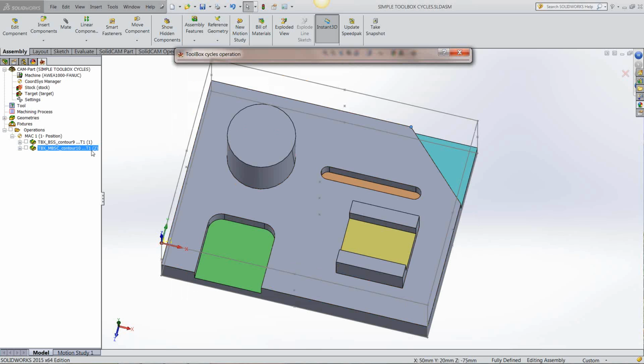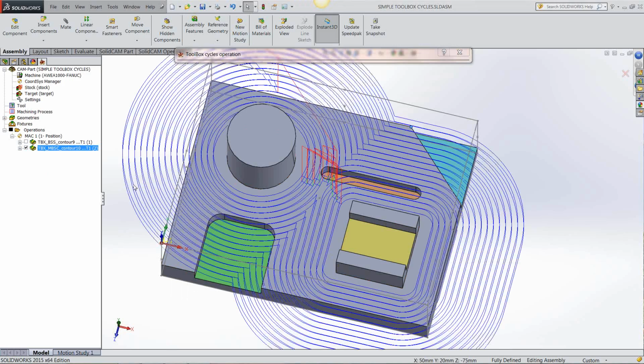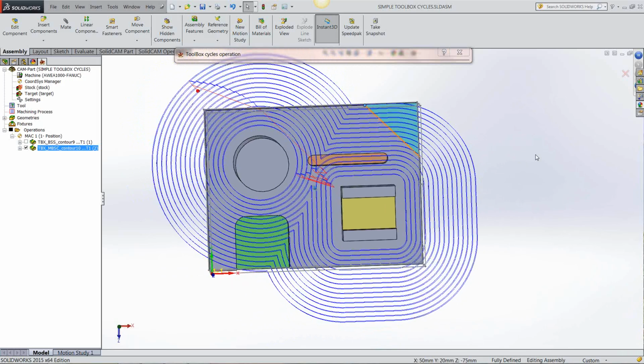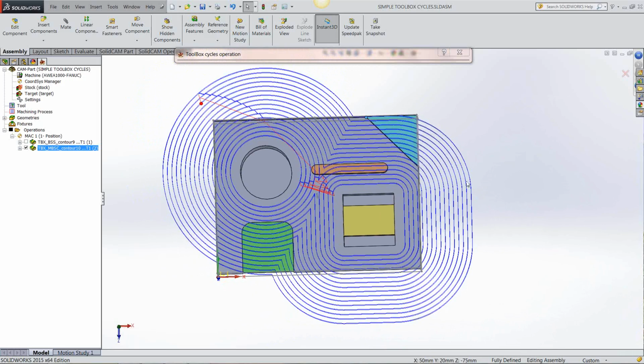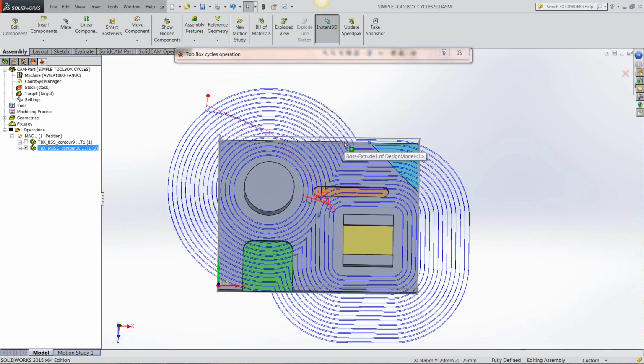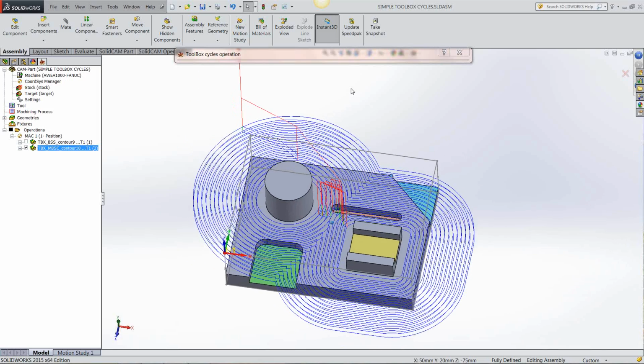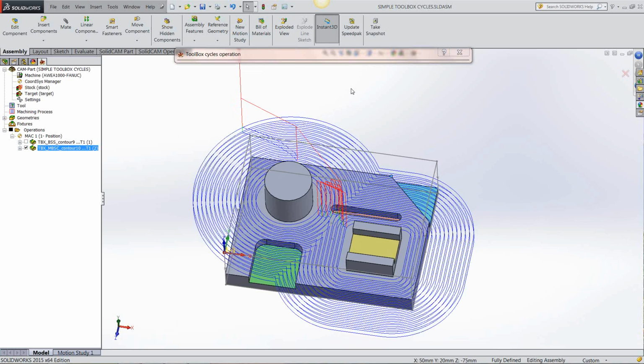So let's have a look at that toolpath first of all. And as you can see, although it's cleared the whole area, we've got a lot of cutting in fresh air, which is what the strategy of holding off a feature by a step over value would give you anyway. So although in this instance I've not got an ideal example of using the multi-boss feature, you can see how it would work in a more evenly spaced set of circumstances than I've got here.